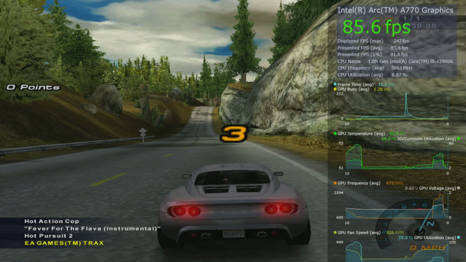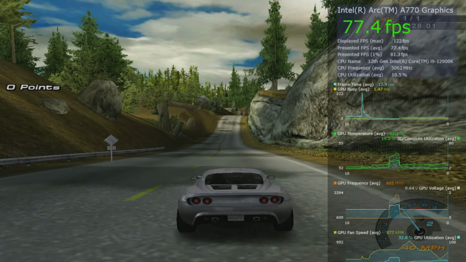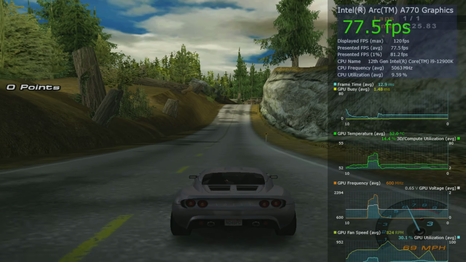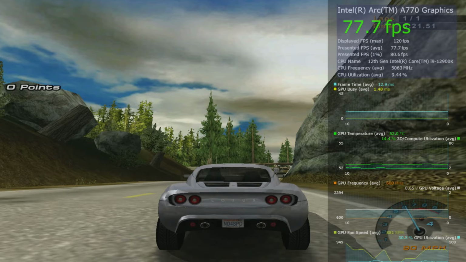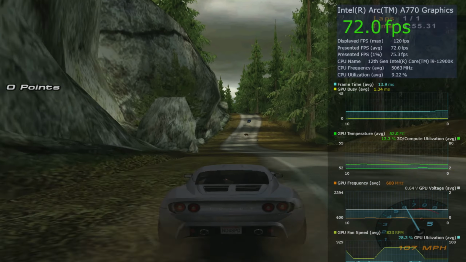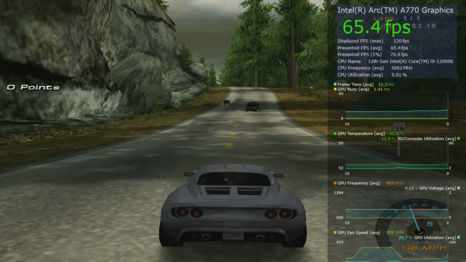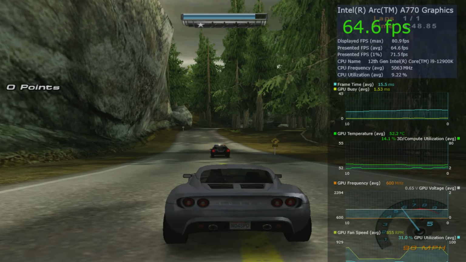So it started alright. I mean, we are here inside the game, selecting our Lotus Eclipse, loading inside the game. Let's see how it goes. And boom, here we are. We are getting about 76 FPS. Totally playable out of the box. I mean, there was some weird stuttering and hitching, but the FPS was almost all the time perfectly fine, except in some scenes, like you will see later on.